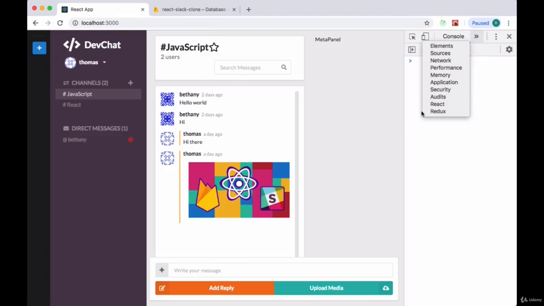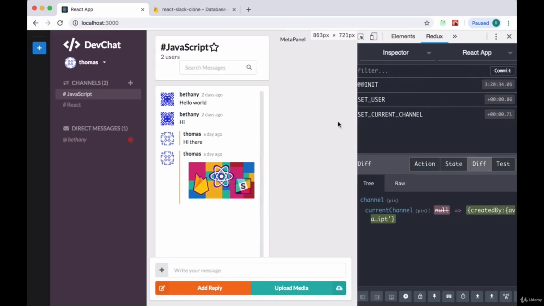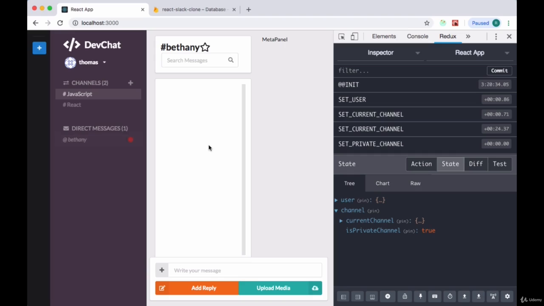We'll go to our Redux DevTools and we'll try clicking on one of our direct messages channels. If we take a look at our channel property, we see our new subproperty of isPrivateChannel set initially to false. We'll click on our one direct message channel. You can see that we called set private channel as well as set current channel.